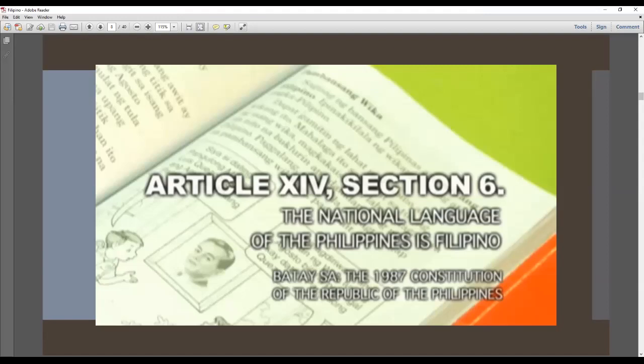Okay? Number 5, our national language is Filipino. Now, coming from the talk of Bebang, there's a difference between the Filipino language and the Tagalog language. So if we don't have an equivalent na translation in the Tagalog language, we'll refer to other languages and make it part of the national language, which is Filipino. Case in point, how do you translate justice in Tagalog? And how do you translate justice in Filipino? How do you translate that? That's katarungan.